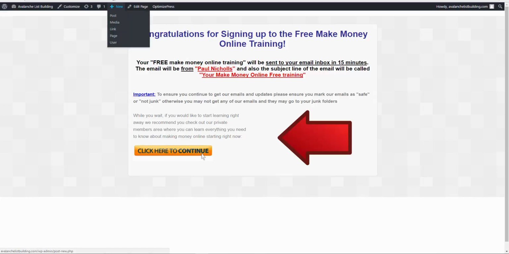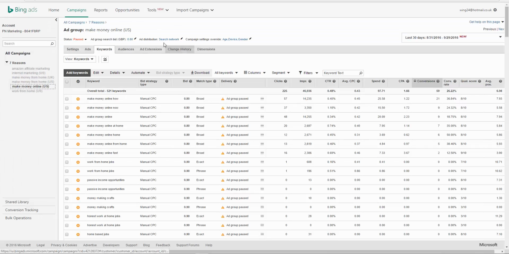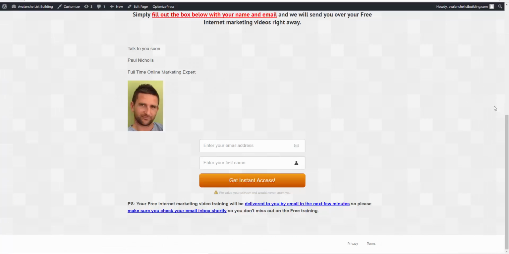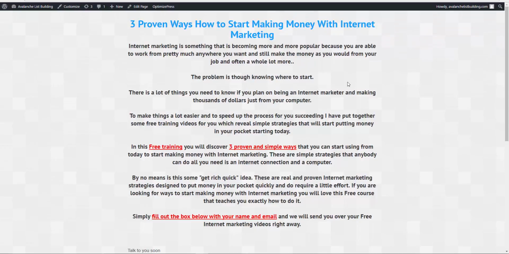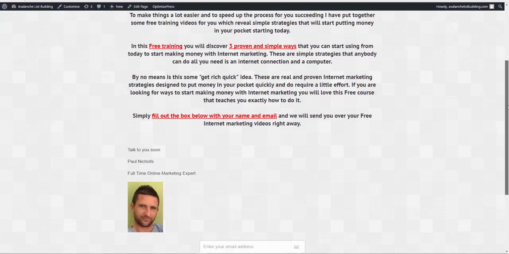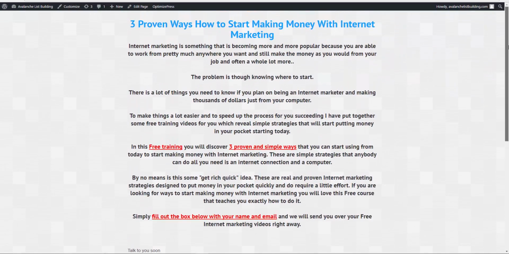It's entirely up to you, but maybe change a few things on it and use something like this yourself. So you send people from your Bing ads onto your squeeze page, which is going to look something like this. Again, you don't have to make it exactly like mine. You could create something that works better than what I'm using at the moment. It's entirely up to you. But my advice is to not make it very spammy. Make it quite normal. Sometimes the less spammy, the better it is.